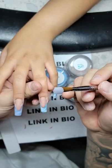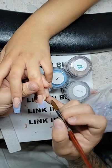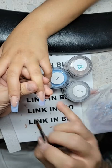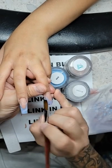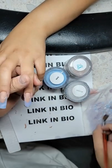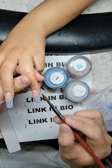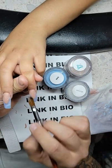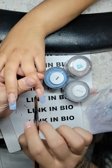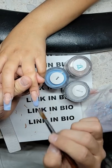Sorry. Here you go. Why do people do that? They bring it closer to the light? Well, I just bring it closer to the camera. But they want to bring it closer to the light to warm it up so it doesn't run. With my stuff, you don't need to do that, because it doesn't run, you see? It just stays there. Beginner friendly. Sorry, guys, if I get off focus, I'm just so focused on finishing this nail because I'm hungry.